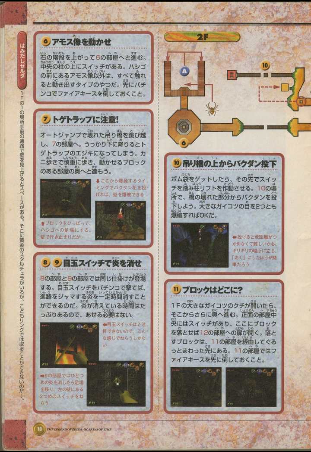6. Moving the Amos statue. After going up the stone steps, proceed to room 6. There is a switch on the central pillar. Apart from the Amos statue in front, all other Amos statues are the type that will move when touched. First, defeat the likes with Deku Nuts.